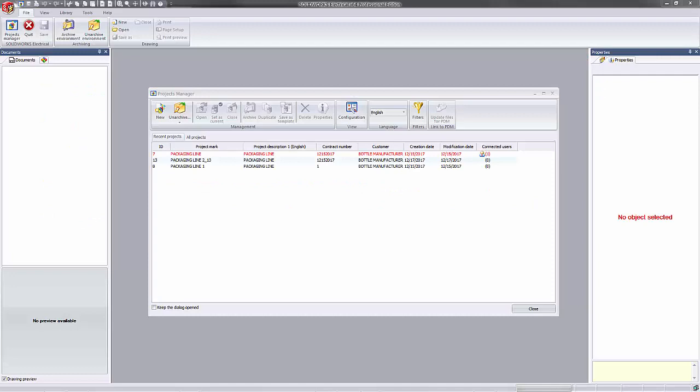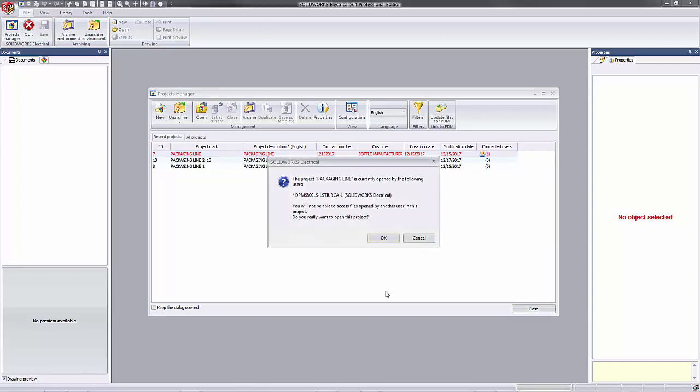So aside from the standard searchable libraries that we have and the built-in revision management tools within the product, SOLIDWORKS Electrical puts our minds at ease when it comes to collaboration because there's a collaborative server that makes sure we are not overwriting one another's work. In fact, right here, we can see this project's in red because another user is currently in this project. It happens to be me this time on another screen.